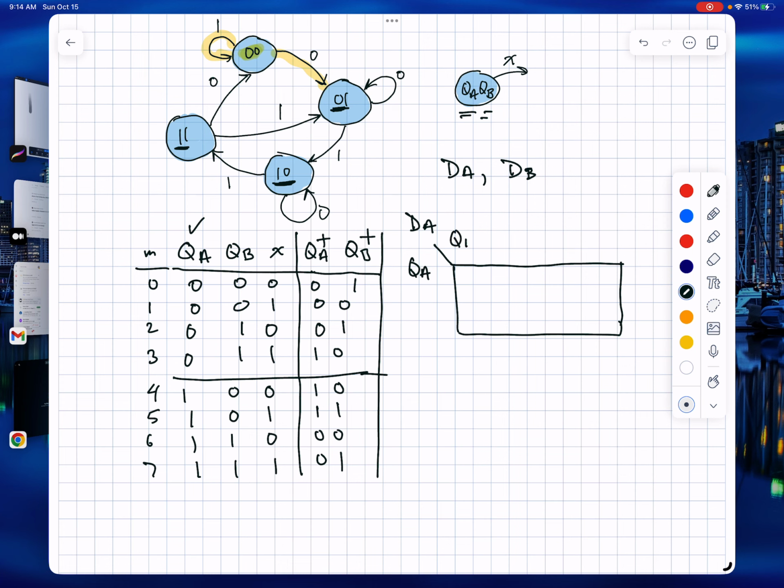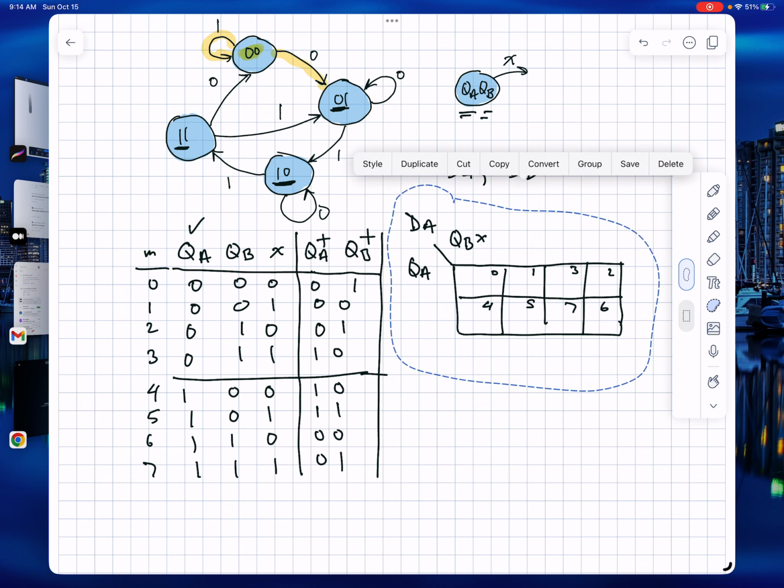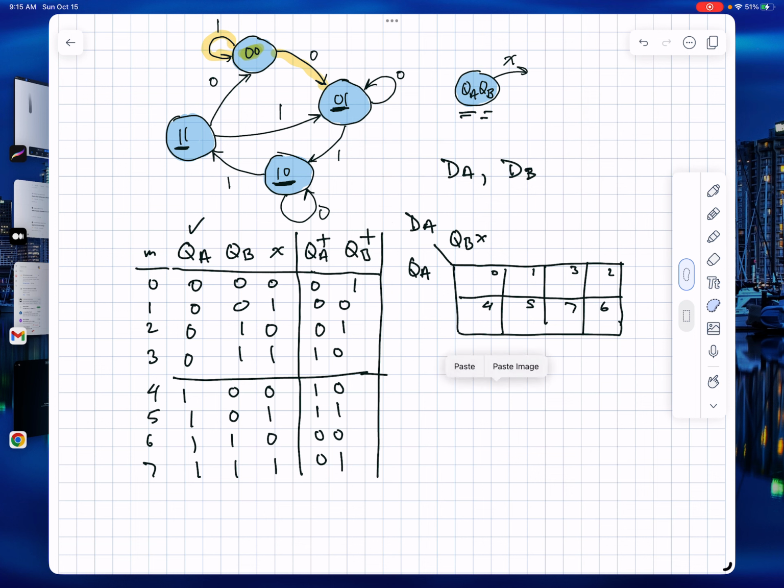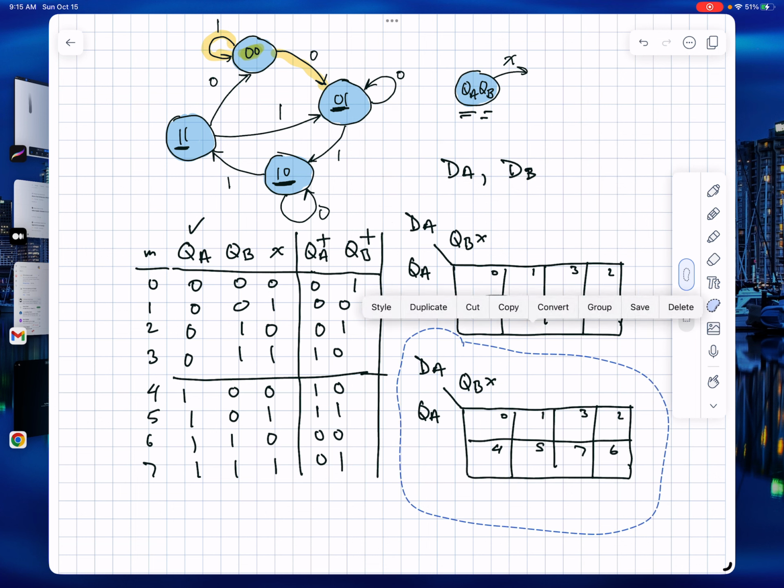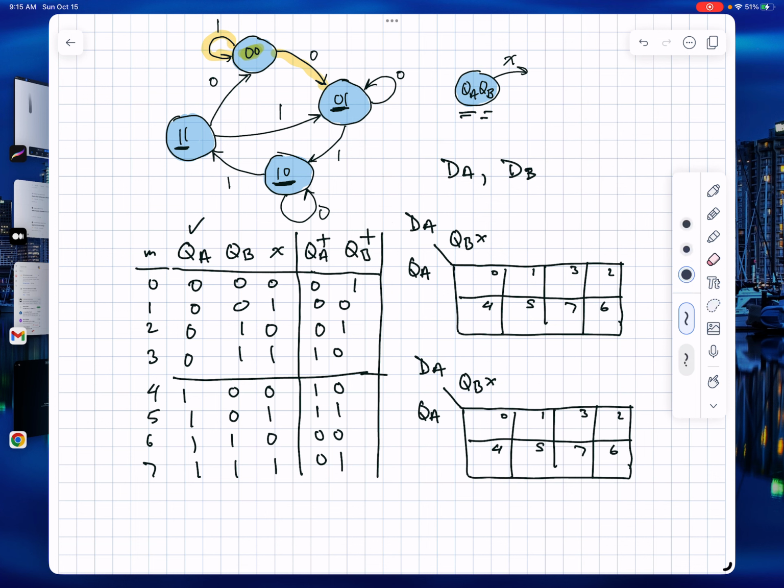And so then QB and X would be next. I know how to label the minterms. Okay, and I'm going to copy this and relabel this one as B.